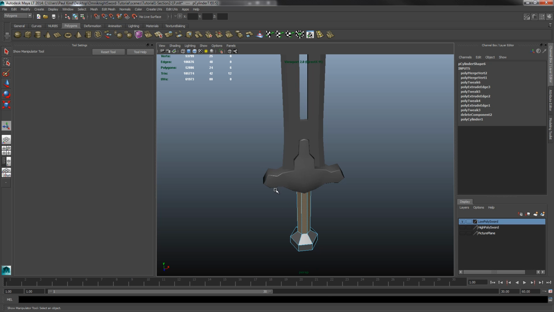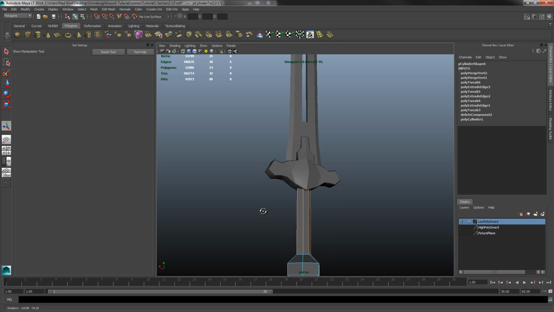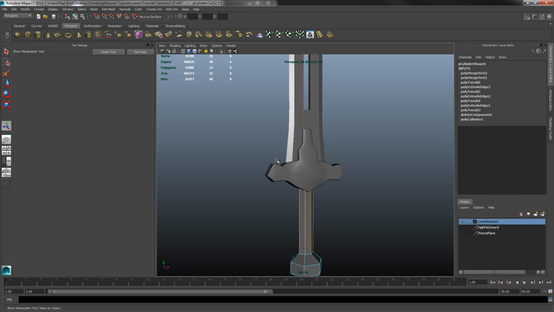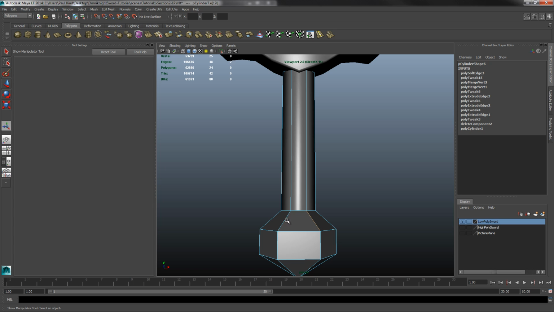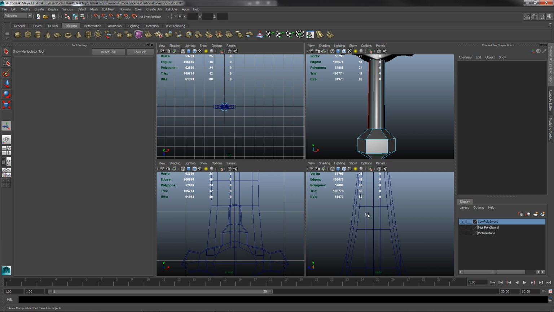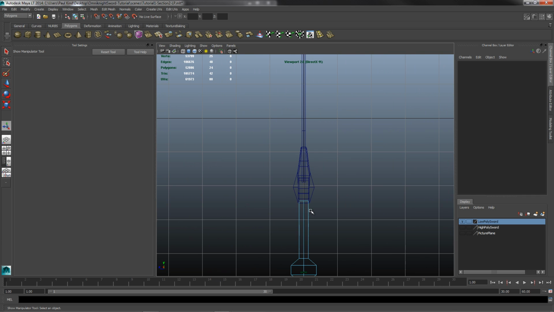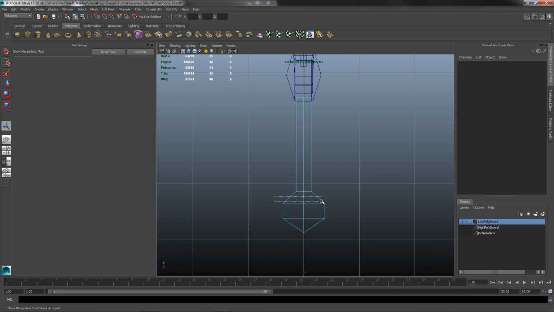Okay, so we're not going to soften that. And actually, you know what? We have to do this as edges. So let's do the edges and select them as a ring. Okay, so we have all the edges selected. And we're going to go Normals, Soften Edge. Okay, and the same thing we're going to do for these guys. You know what? I'm just going to go to the side mode. I always try not to do it, and every time I just wish I did what I'm supposed to do. So, yep, there. And Normals, Soften Edge.